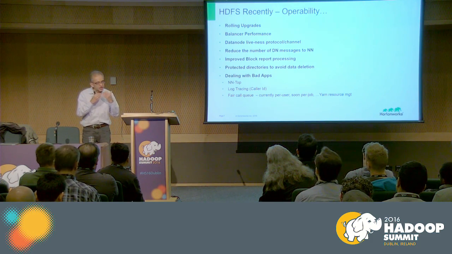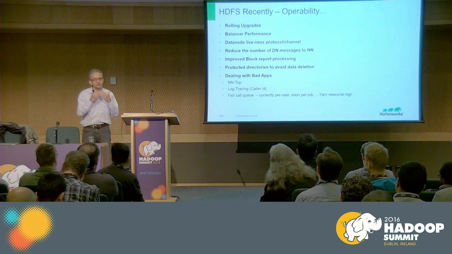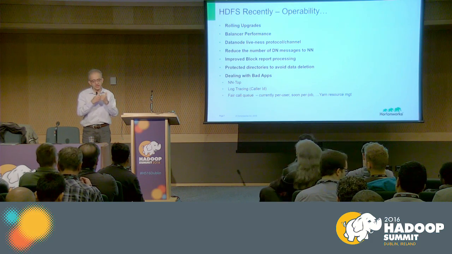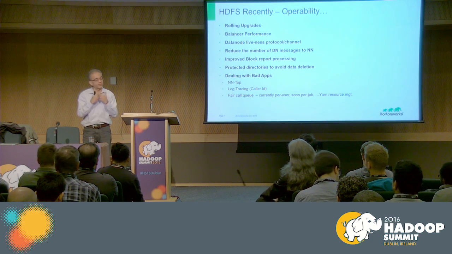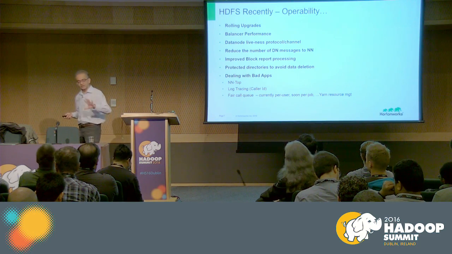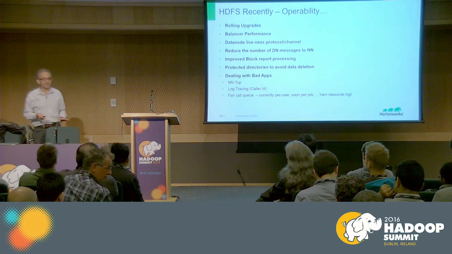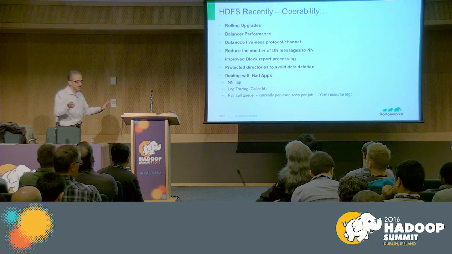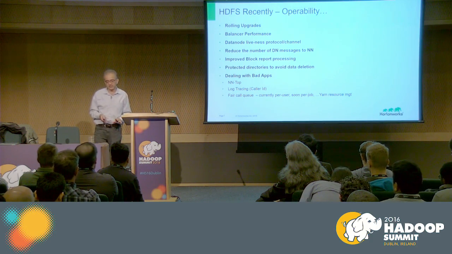So they'll ask clients to back off if they are overusing the system. Currently it's on a per user only. We're going to soon make it per job and tie it better into the Yarn resource management. And so this is kind of recently what's happening in the HDFS system.